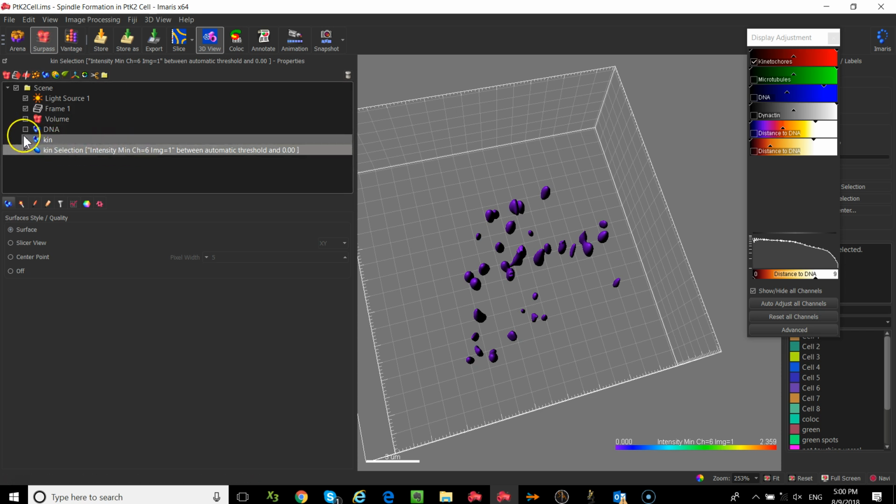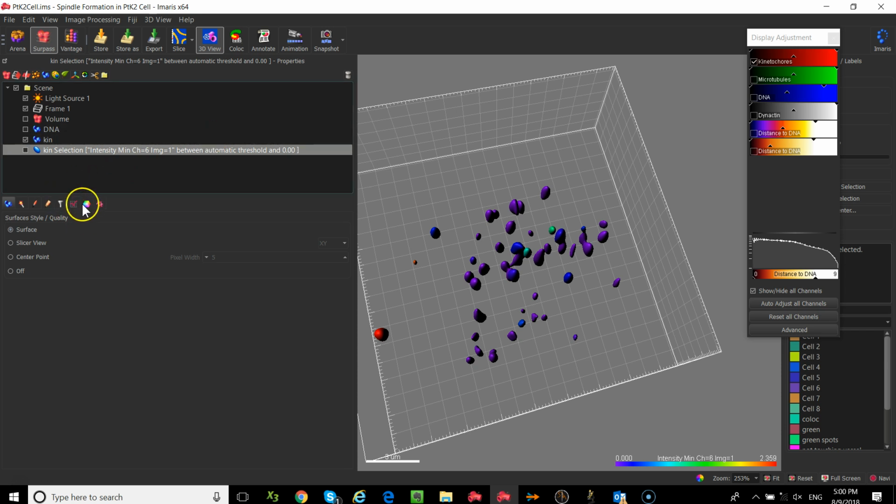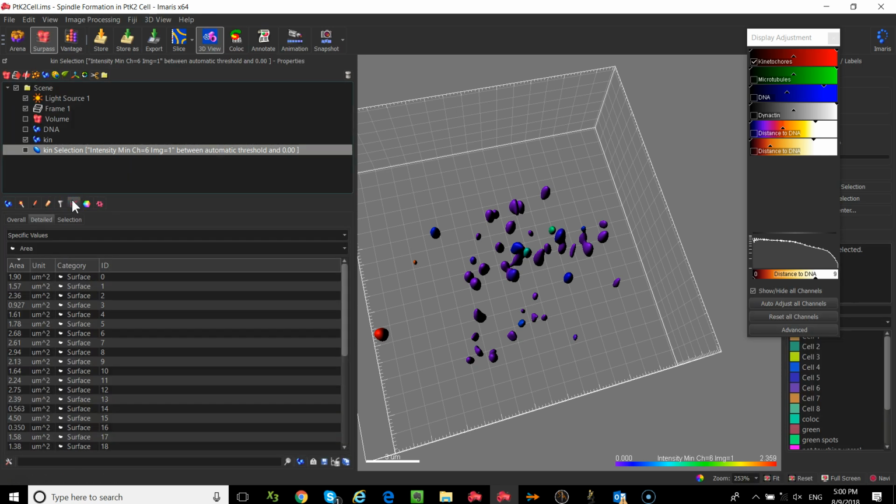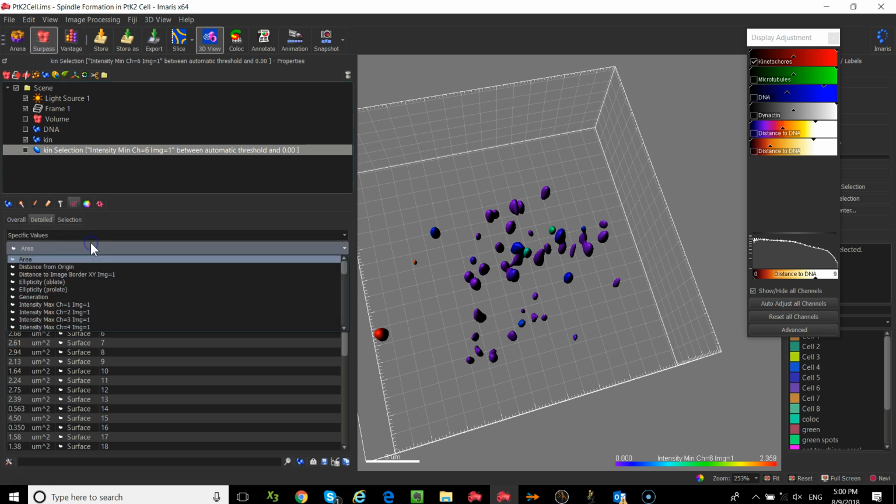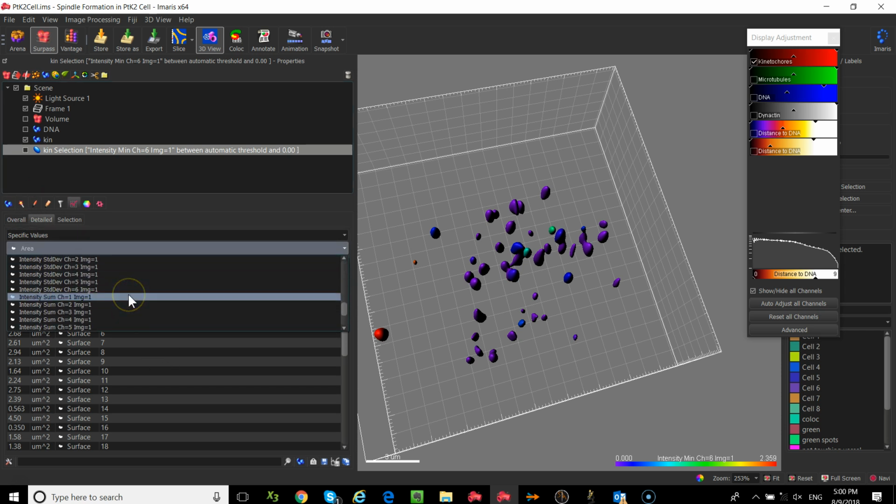So you can do exactly the same type of analysis with these kinetochores, but instead of just getting them all having a 0 value when they're associated with the DNA, if you use the inside value, you'll be able to see where they are. If they're completely in the center of them or along the edge, you'll be able to get a little bit more information. So that would be in the intensity value, and in this case I may even use the center value. Intensity, ooh, it's not in my list.